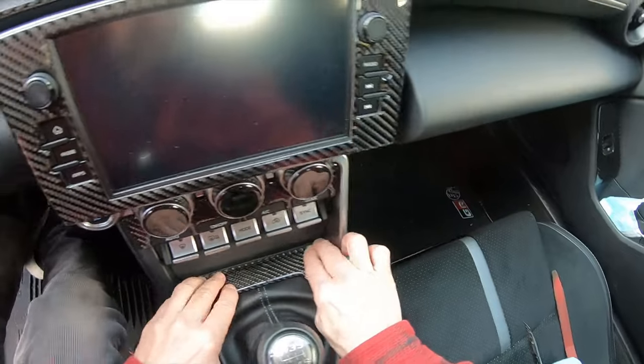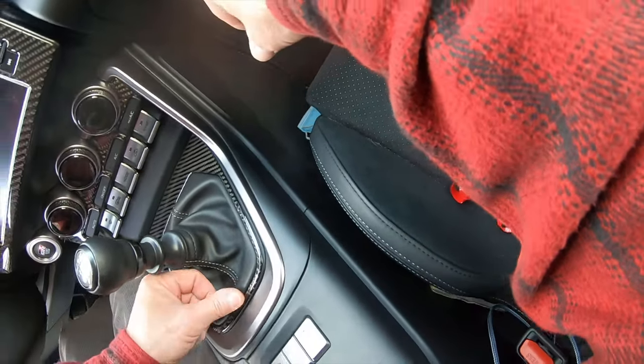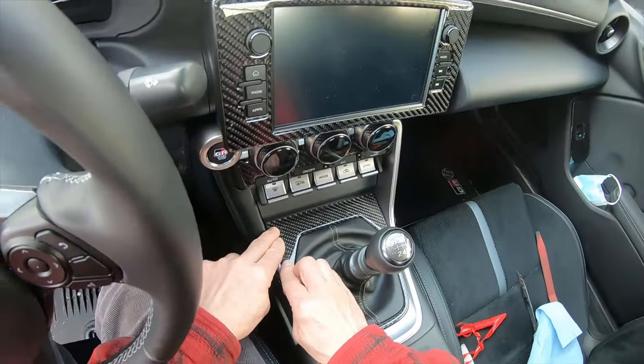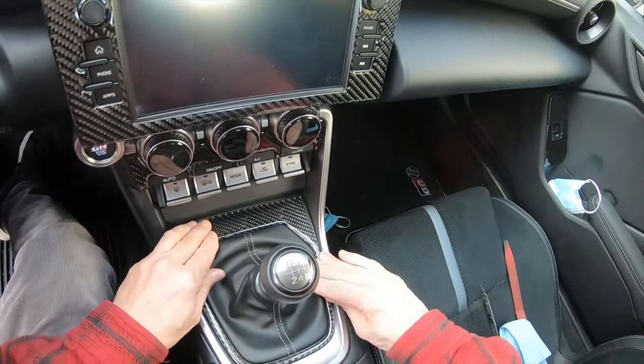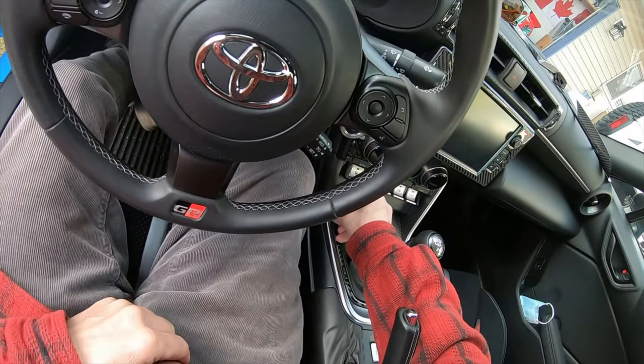Okay, well, that could have gone a little further forward. Certainly doesn't fit perfect, but there you go. That's it. That looks good. At least from my position here, it's not bad.